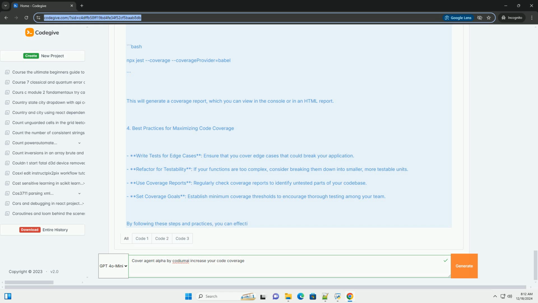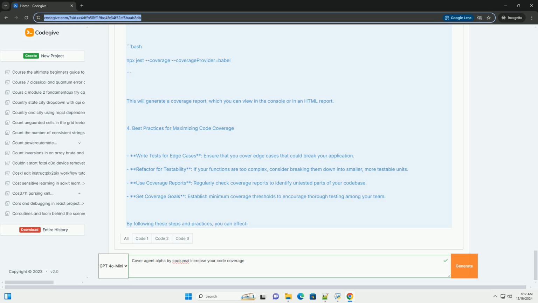Test divides two numbers: expect calculator.divide 6, 2, .toBe 3. Test throws error when dividing by 0: expect calculator.divide 1, 0, to throw cannot divide by 0.